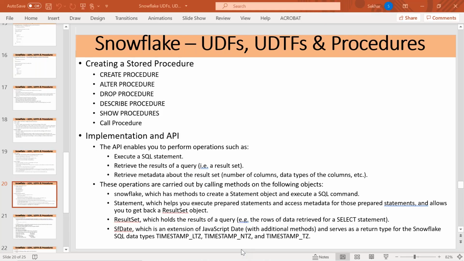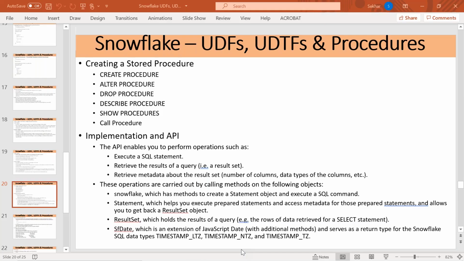When we talk about SQL null and JavaScript null, the null in JavaScript is different. It's called undefined. The null in SQL is pure null. When a null is sent to a JavaScript function or procedure, it is treated as undefined. I was trying to show you in the morning, but I forgot to work on that. I'll fix it and send it out so that you can understand how undefined works.